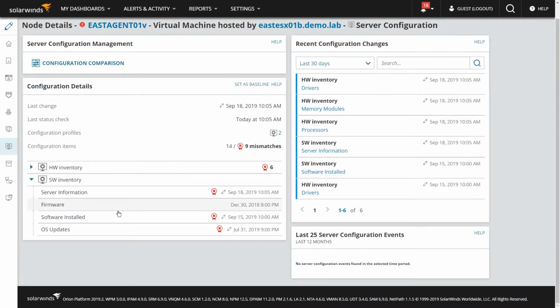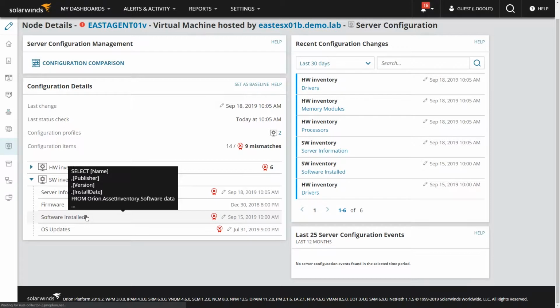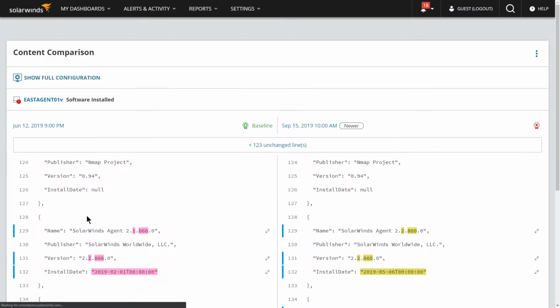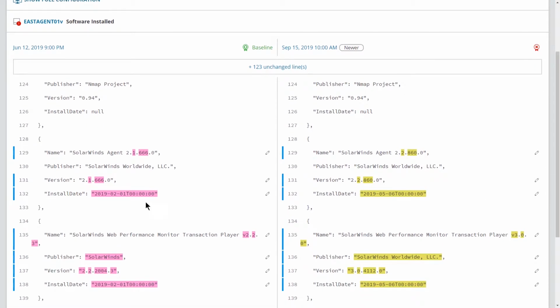So, for example, here we've got software that actually hasn't been added or removed, but it's been upgraded. So we've got two very important pieces of software, the SolarWinds Agent and the SolarWinds WPM Player. And they've both had their versions upgraded from one version to the next in both cases. But if something was installed, you'd see that.